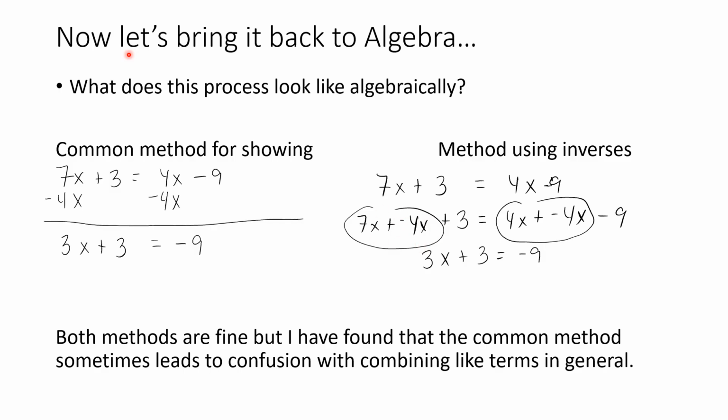That might seem like I am absolutely splitting hairs and making a big deal out of nothing, but I've seen so many students make mistakes there that I know that the way you're thinking about it in your head does matter. So when you're thinking about it in your head, you're thinking, I am subtracting 4x from both sides. Do not invoke combining like terms, okay? And that's one of those misconceptions. And one of the reasons why with so many of my students, this is where the wheels start to fall off. So we want to be really careful there.